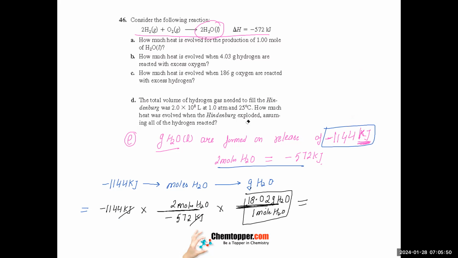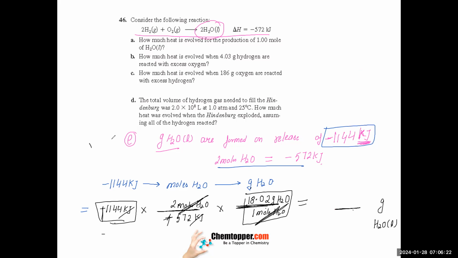You are going to decide sigfig from what is given to you, not from these ratios, okay? This number will tell you sigfig, so 4. And that will be the answer. And the units will be, you see, minus minus cancelled. Units will be grams of H2O liquid because rest all are cancelling. This minus minus will also get cancelled. It will become plus.